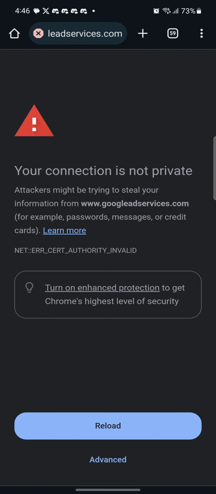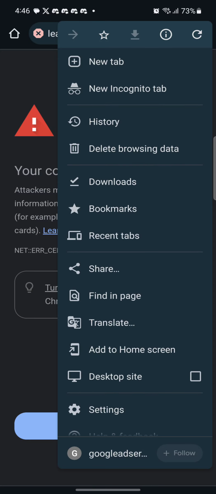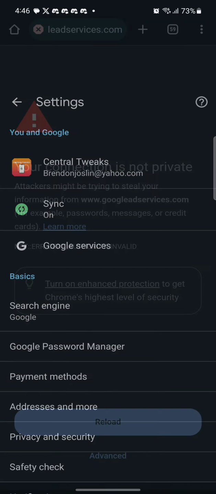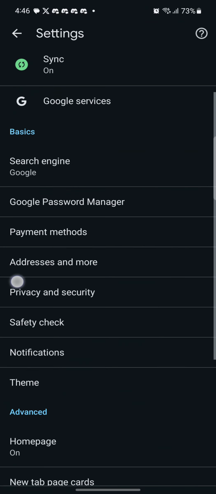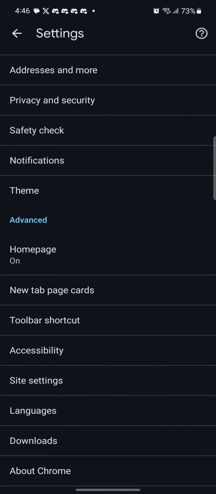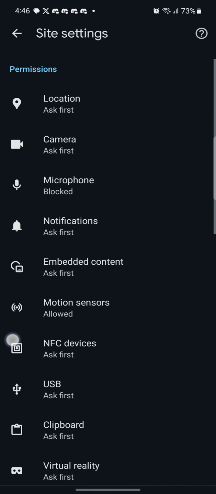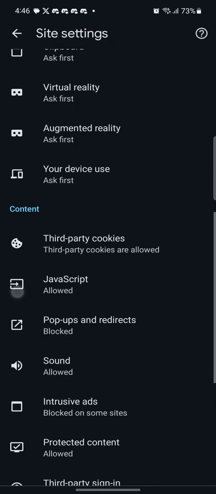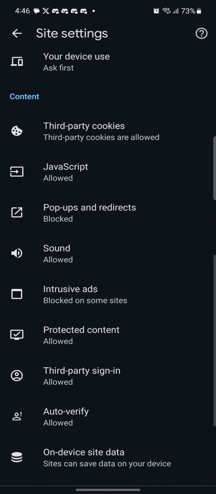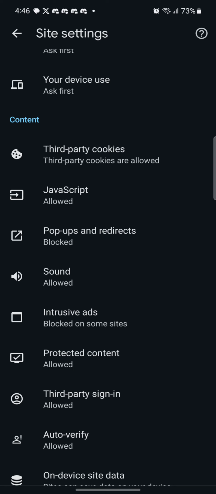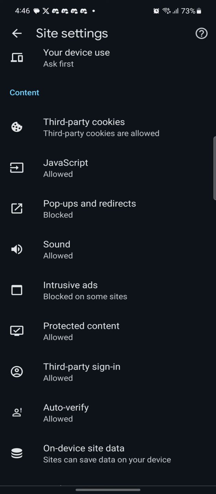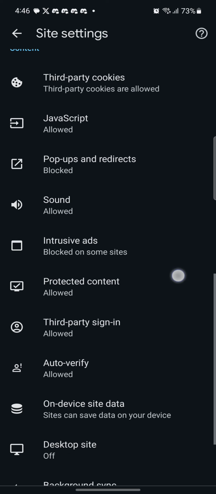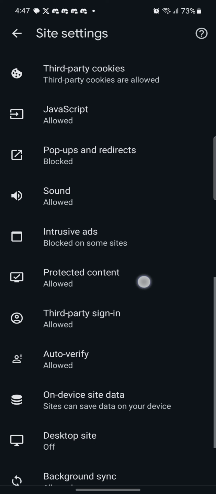Okay. So first off, I know the issue in my case, but I'm gonna try to tell you guys as well. First thing you guys can check is go over to your settings in Chrome. I don't think it will help too much. We go to site settings, and then check all this information right here. Make sure it's on and all that. Pop-ups and redirects. This is not really a pop-up, that's more like a different thing. So that says blocked, but that's usually not the issue. Intrusive ads, protect the content.